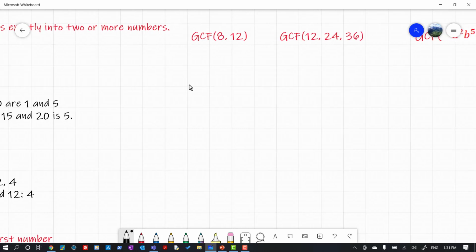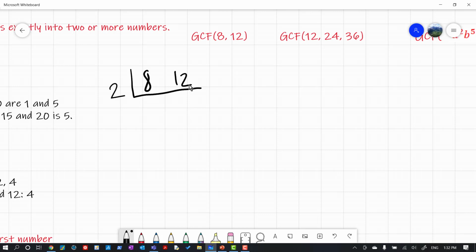So first of all, in this way, what you need to do is write down these two numbers, or this list of numbers you want to get the GCF from. For this one, it is 8 and 12. So once you have these two numbers, you draw an L-shaped line, and then on the left side, what you need to do is find a common factor, any common factor you can think of except one. You don't need to use one, right? And then, look at this. Probably the easiest one is 2.